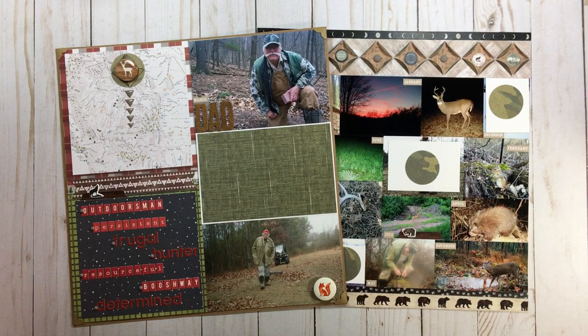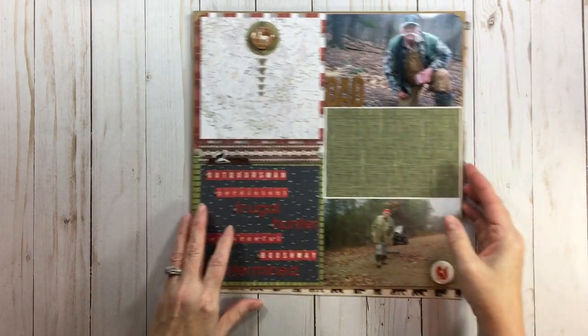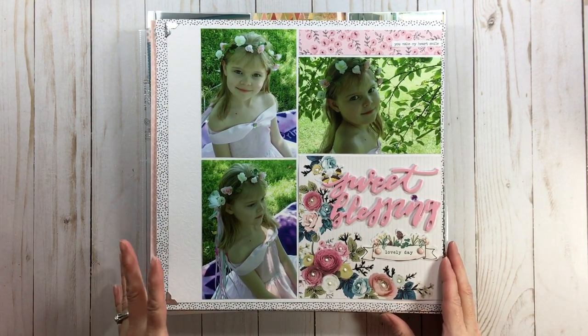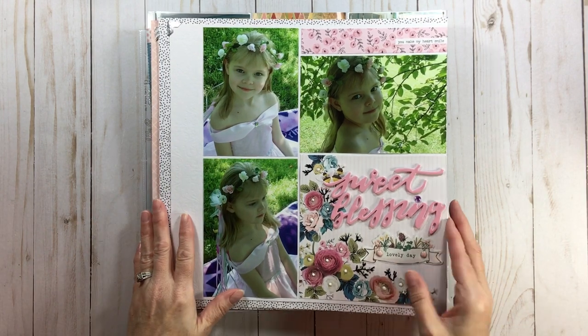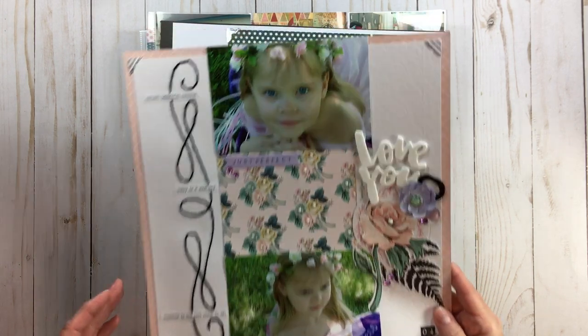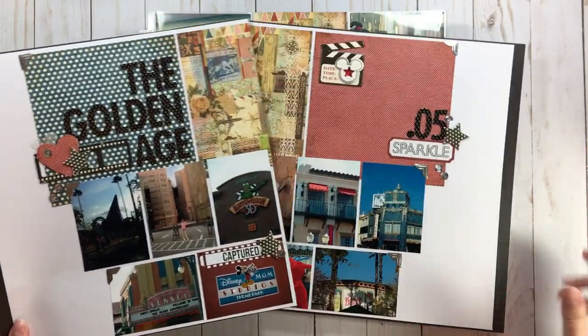And so then now let's talk about the next thing. The next thing is that I definitely want to show with this class, I wanted to do a little bit of a review of what we did, and I wanted to give you some numbers as to what we did. So of course we were learning in the beginning, taking those 6x6 papers as is and just using them as they are in that 6x6 size. And so I did a 2-page layout, and then of course I also did an additional bonus, again using that 6x6 paper as is. And then again, now we're doing 6x6 papers again as is, but now increasing the number.